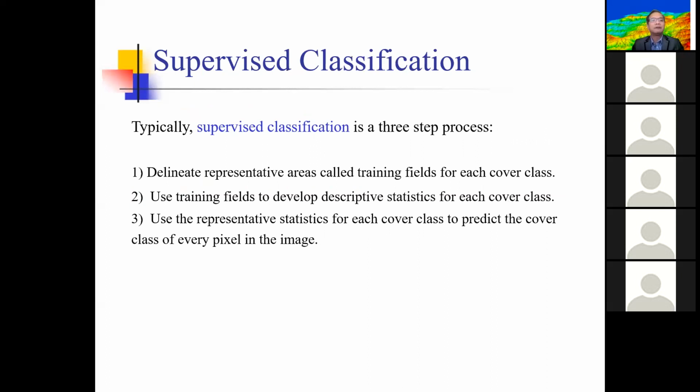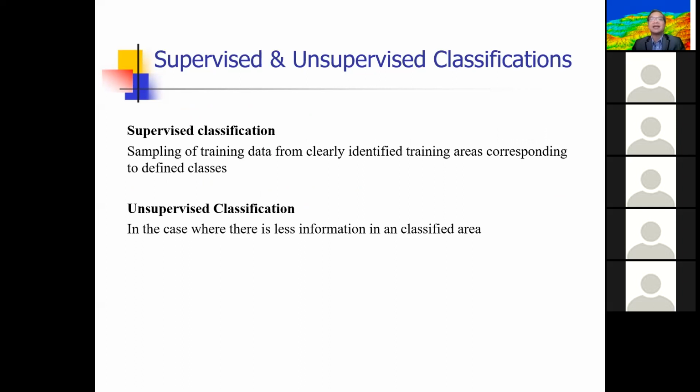Basically in classification, we have two types. These are the classical ones, supervised classification, where you yourselves, me as an analyst, define the training classes that the computer will use as a sample to get similar pixels from the image. That's supervised. You are supervising the computer to search within the image for similar-looking pixels. That's why it's called supervised. Unsupervised is where you just let the computer do its own thing of classifying the image based on a set of rules. And k-means clustering is one of the unsupervised classification methods.